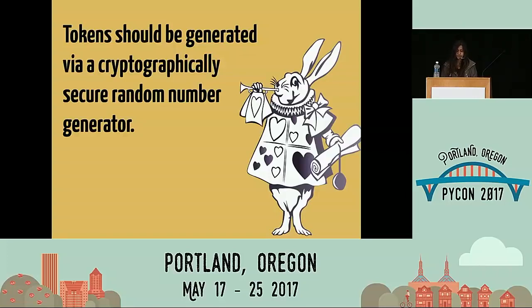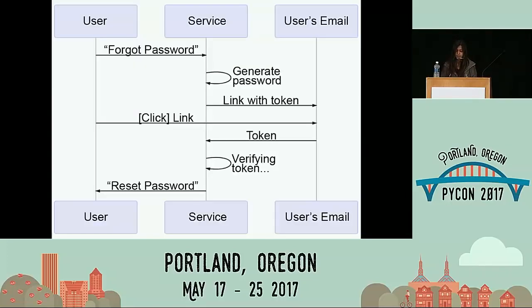But hold on, let's take a step back. This diagram also makes it clear that the token passes from one trusted party to another through intermediaries we should not trust. What if the user is using an insecure email server and the token is stolen in transit? Now the attackers don't need to guess the token, it's sitting in plain sight. The threat we initially modeled is no longer relevant.